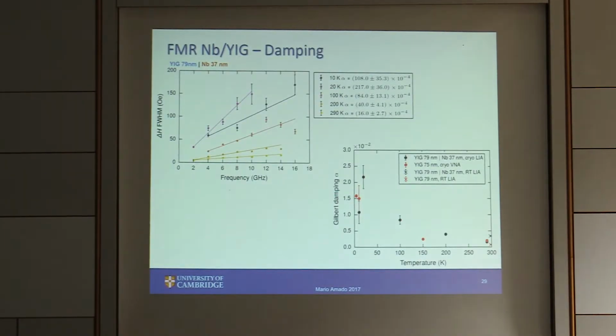Our main results here, which are still ongoing because we have many samples to study and different thicknesses and configurations, are that the Gilbert damping parameter is increasing, and at some point close to the TC of niobium, we have a dramatic reduction of this alpha parameter. We have to distinguish whether this reduction of the alpha parameter is coming from the spin sink of niobium or from these two-magnon scattering. And that's the progress on what we are doing now.